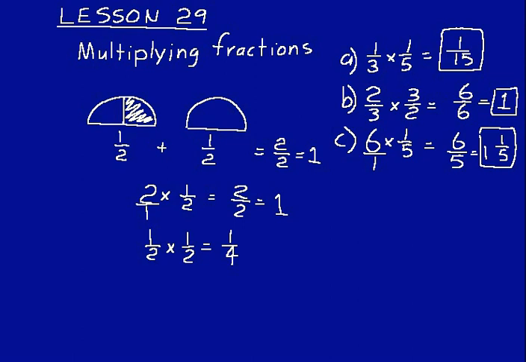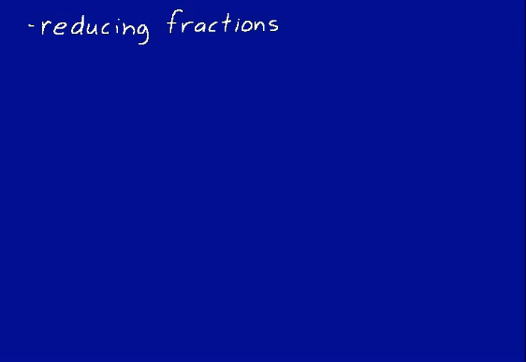Now let's try reducing some fractions by dividing by common factors. Let's start with an example like four twelfths. If you remember back in lesson 27, you learned how to reduce fractions using your fraction manipulatives, and if you wanted to get your fraction manipulatives out, you can. But like I said earlier, we're trying to get away from using those quite so much. You can think about four one-twelfth fraction manipulatives and think about what other fraction piece those would fit into — and that would be one third. So we know that four twelfths equals one third.